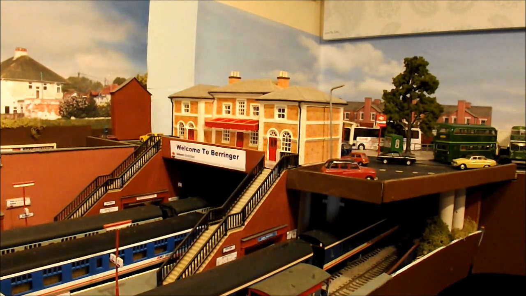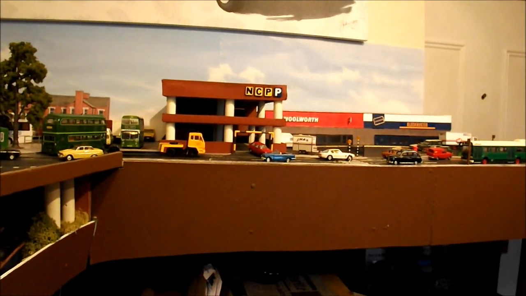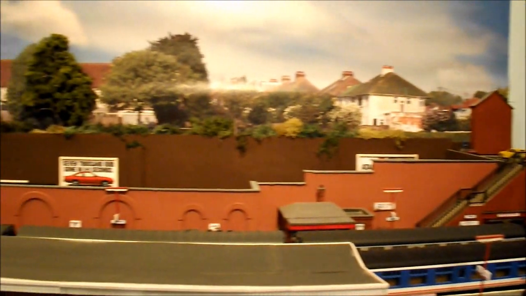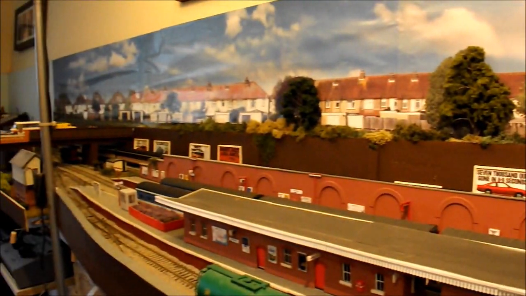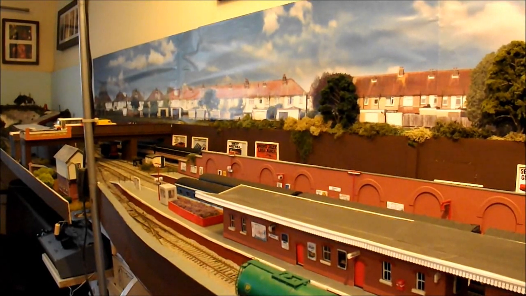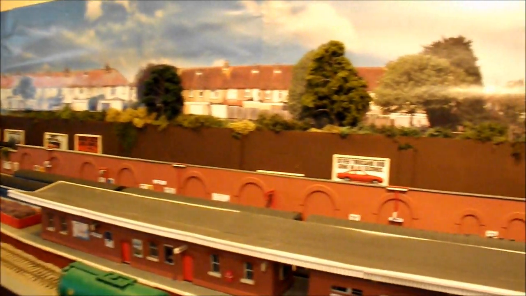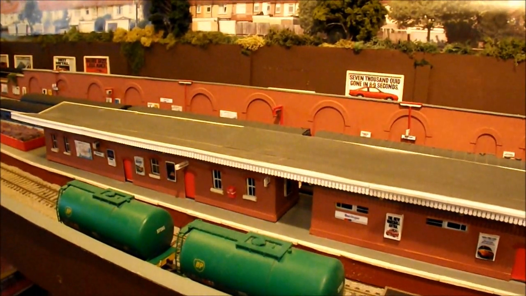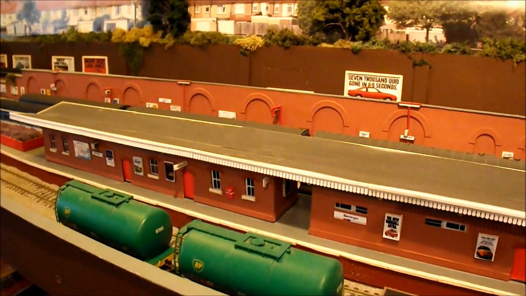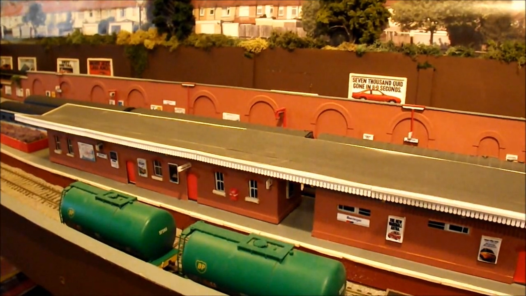Originally, if I just quickly pan round to the right, it used to start where the front door is. If I pan this round, you'll see where it finished originally, right at that back wall, where the village pub is. That's the early days of the layout. There was also originally where the island platform building is, I was trying to create an elevation section, and that didn't work out because there just wasn't enough room, so that got shelved fairly early on.